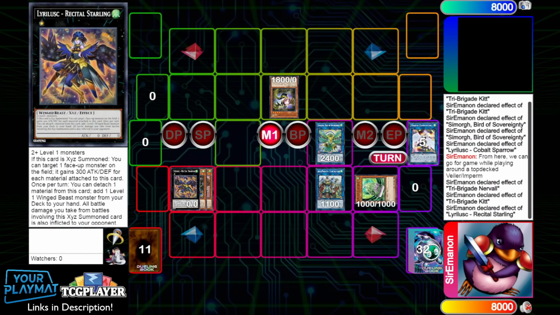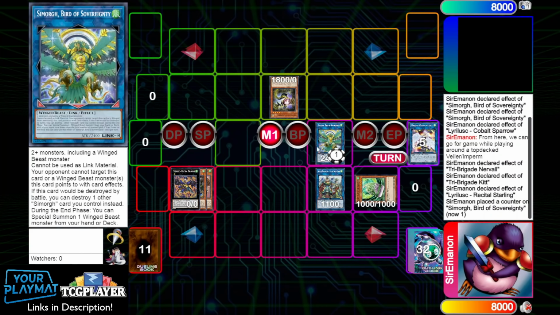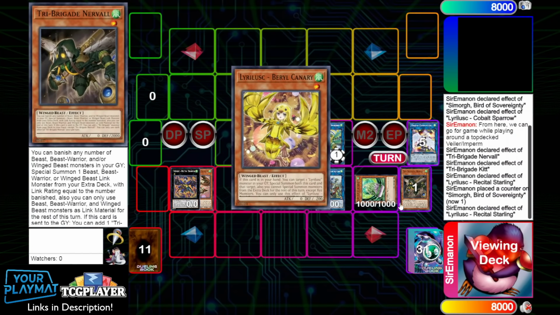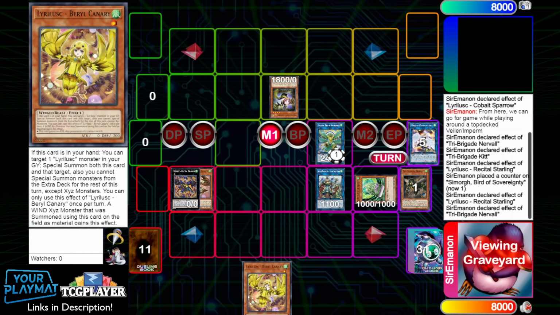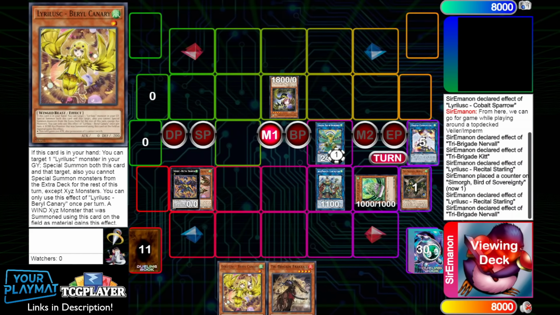What is important, however, is that we activate the Vitullo Starling's on summon effect to actually give our Simorg Link 600 extra attack points. Very important. Next, we're going to activate the search effect, so we're going to detach Nervall and go for our Barrel Canary. And what's cool here with this new support is that it has very good synergy with a card like Tri-Brigade Fraktall, because we can grab it off our Nervall here and then dump another Lyrilusc name to enable our Barrel Canary.